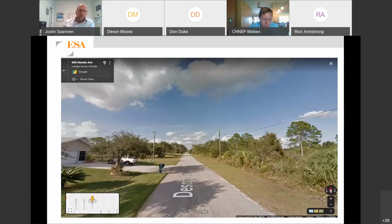And what's happening here, if you go to the next slide, is a Google Street View of these areas in Lehigh Acres. I don't know how many have actually had a chance to drive through these areas, but you have single family residential that is nestled in with native habitat. And so the classifiers that SoftMud used found that the use was actually single family residential, but if you look at the dominant features on the landscape, it really represents the land cover type. In this case, you probably have a xeric scrub. So I think this is why it's been hedged.